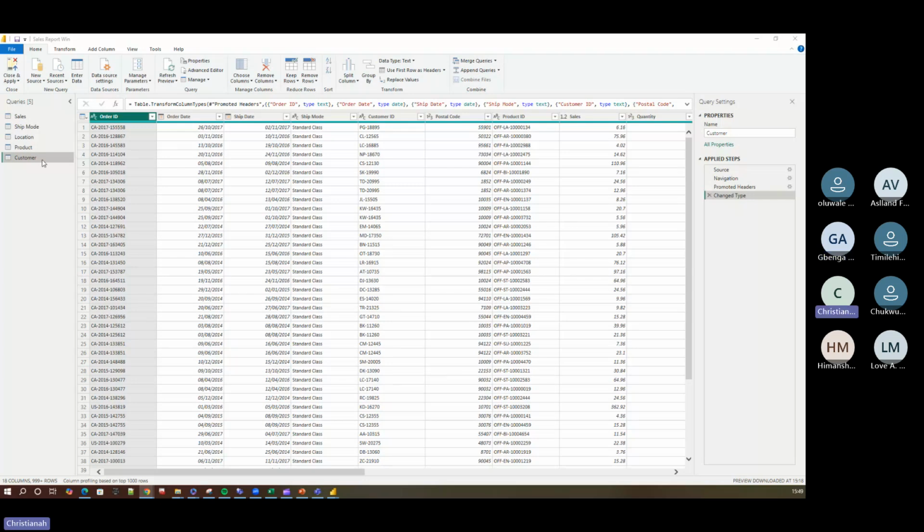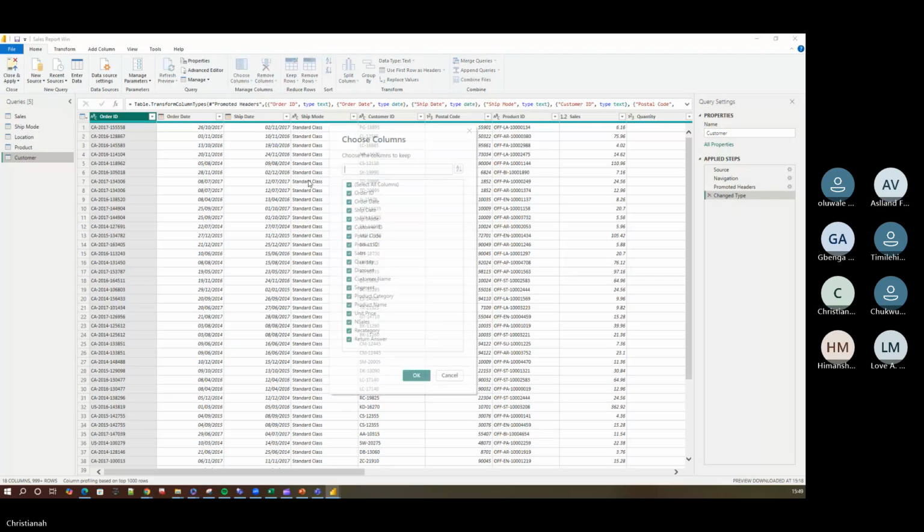Okay. On this customer table, we want to choose the attributes for customers alone to create the table. So I'd like you to tell me what columns to choose to form the customer table. In this case, I would say customer ID, and maybe customer name. Any other thing?